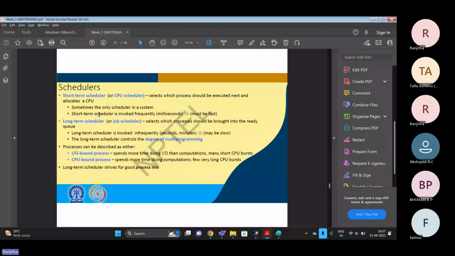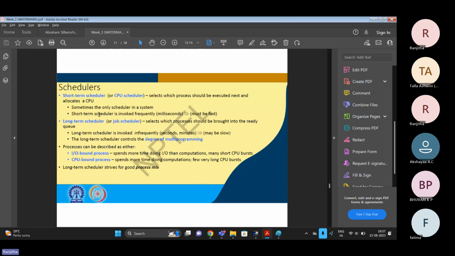Instead, if we have a lot of IO bound processes in the ready queue, all these processes will be going for IO operation. So they'll be waiting in the device queues and the CPU will be staying idle. To avoid this, if you have a mix of IO and CPU bound processes, when the IO bound process goes for IO operation, one can schedule the CPU bound process so that the CPU will be consumed. And in the same way, instead of having completely CPU bound processes, if you have some IO bound processes, these IO bound processes will consume the IO devices as well.